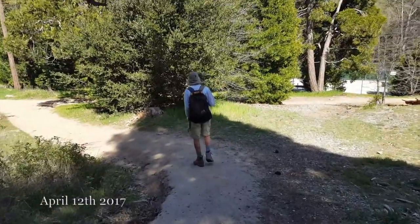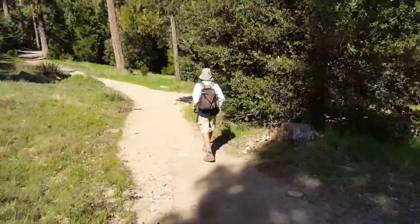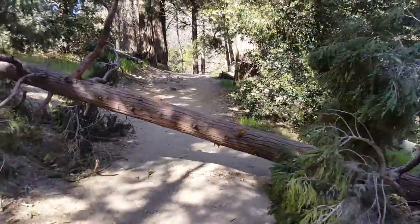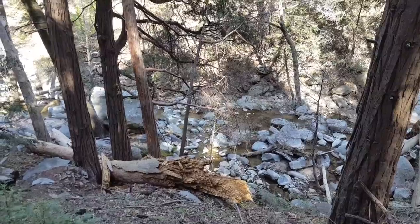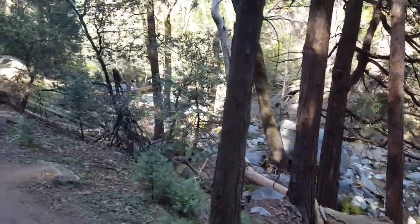It's about 3:30 in the afternoon and we're headed off to find Heart Rock Falls. Well, this is crazy. It looks like a tree has fallen over the trail. Fresh. Very wooded, green area. We're following along the side of this creek, and I figure that will be our waterfall water.